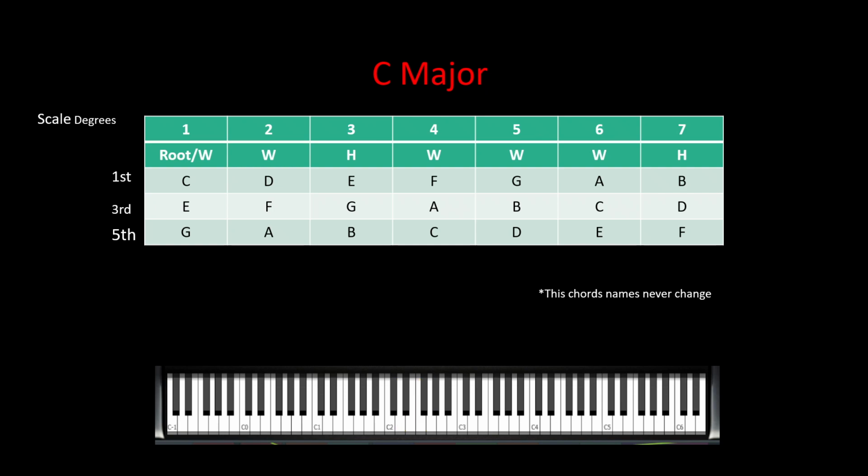Now, this is something that you probably want to write down or try to remember. The first scale degree in a major scale is always a major chord. The second is always minor. The third is always minor. The fourth is major. The fifth is major. The sixth is minor. And the seventh is something we call diminished. And to diminish something, that means you make it smaller. So if I said C, 1, 2, 3, 4 is major, and then you put that minor part, the 1, 2, 3 part on the back, right? So you have a major part and a minor part.